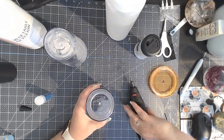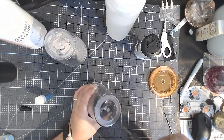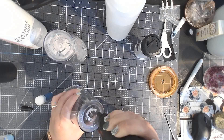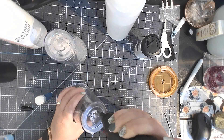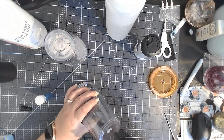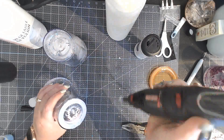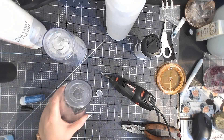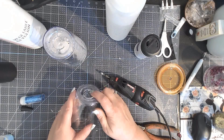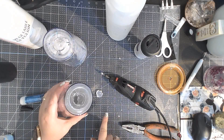I'm using a Craftsman today and I'm going to use it on about medium speed. Remember, once you break through, stop. Now we want to work our circle out. And then if everything worked out well — yay — we got our hole. Now you just want to clean that up a little bit, because any edges that are rough are just going to stop or slow down the product and the glitter from getting in your cup.